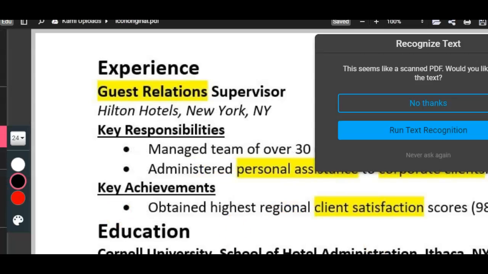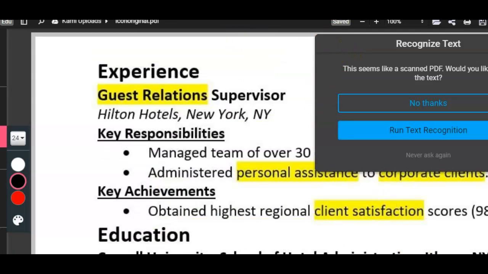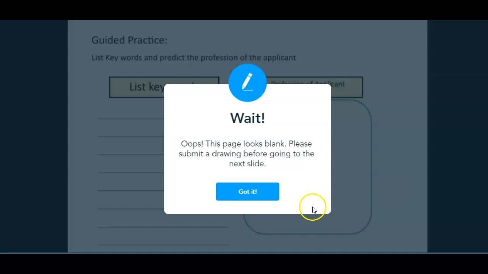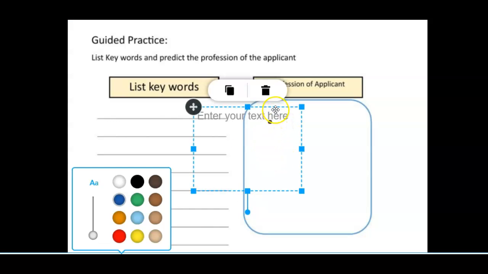Based on those words, you will attempt to identify the profession of this particular person. Same format: list those words and then attempt to identify the profession of the applicant.